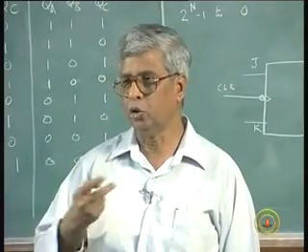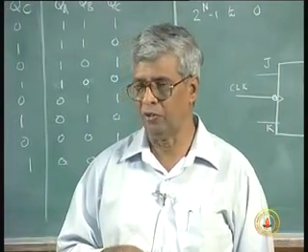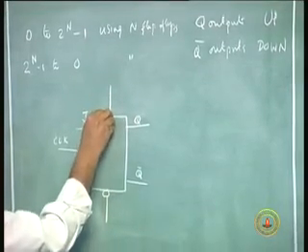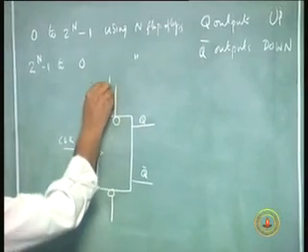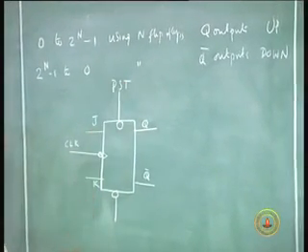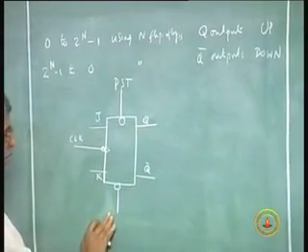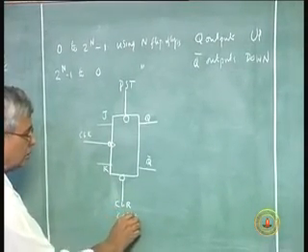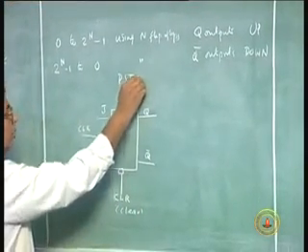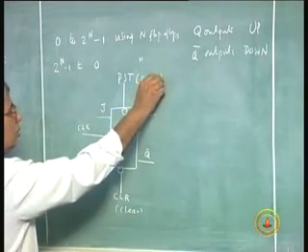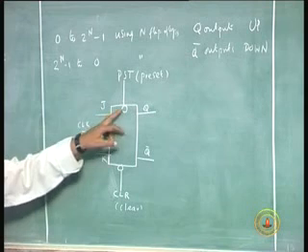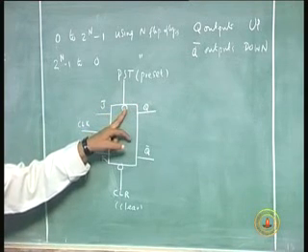Leaving those 2 inputs, power supply and ground, apart, there are 2 more inputs defined for many of these flip-flops. These are called preset and clear. This input is called PST, stands for preset. CLR stands for clear. So clear input, preset input. What does a preset input do? As you see, there is a bubble here. That means it's an inverted input.